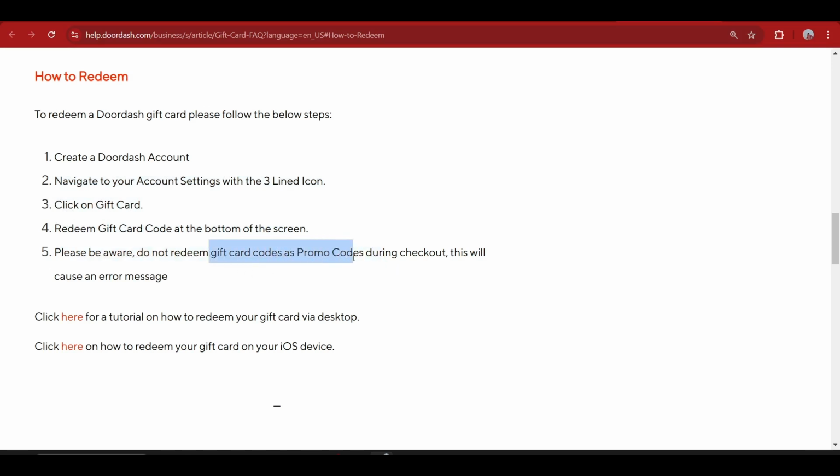Select your items. Choose your favorite items from McDonald's and add them to your cart. Proceed to checkout. Once you have added everything you want, head to checkout. Payment section. In the payment section, look for an option to add a gift card or promo code. Here's where it gets tricky.